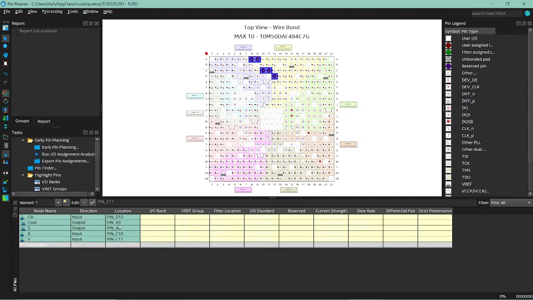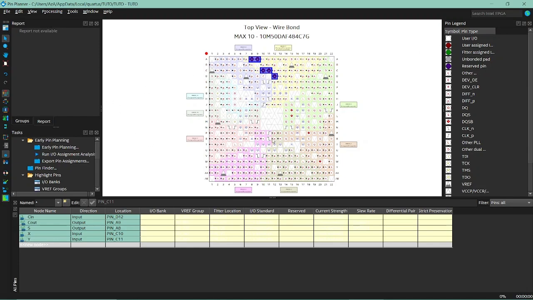I select it to see well what I am doing. I think it is a good pin planner. My first input is X, then Y, then carry in, and the outputs are first the original output and then the carry out.